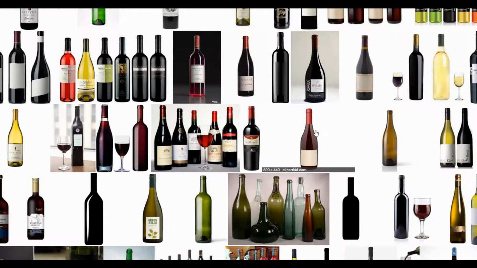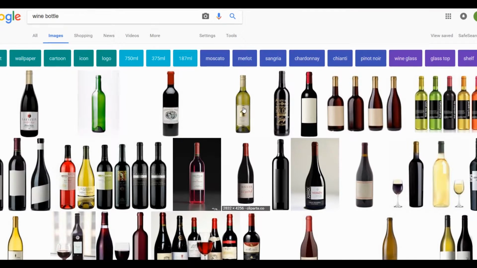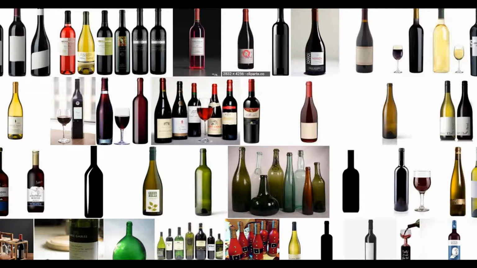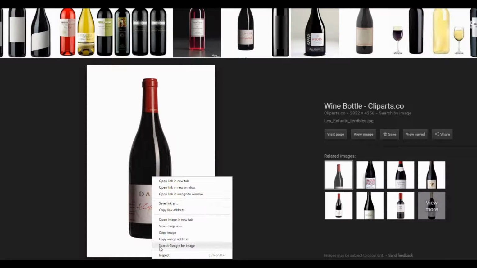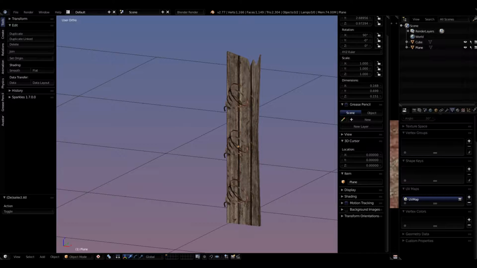So we'll go with this one here. Yeah, we'll go with this one here. So I'm just going to go here and I'm going to just copy the image, and then in my Explorer window of my computer I can just paste it in there. So let me go ahead and paste that in there real quick. Give me 1 second.